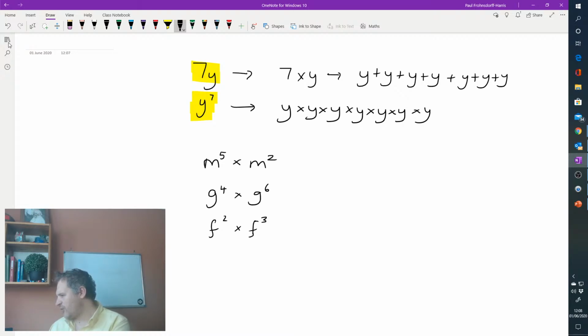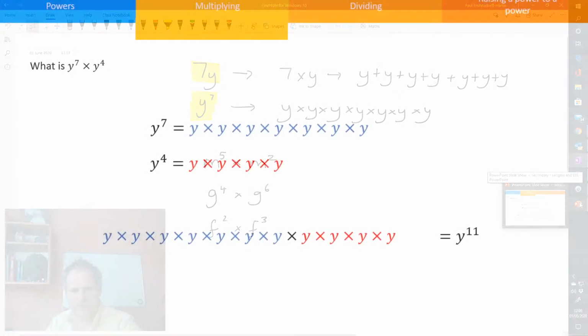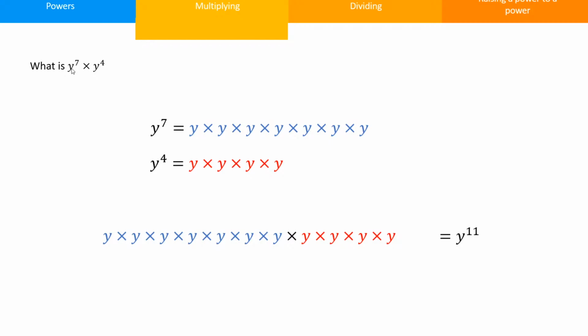I don't know whether you're Sophie or Josh. I'm going to continue calling you Sophie, Josh. Why is it not 7 add 4x, not 7 times 4x? I don't know what your question is. Why is it not add? Well, because the question isn't add. The question we were given, if I quickly whiz back to here, the question said, what is y to the power 7 times y to the power 4? There's no add in there. So that's why I based everything on what the question was, not just guessing. It was all based on what the question was asking us.